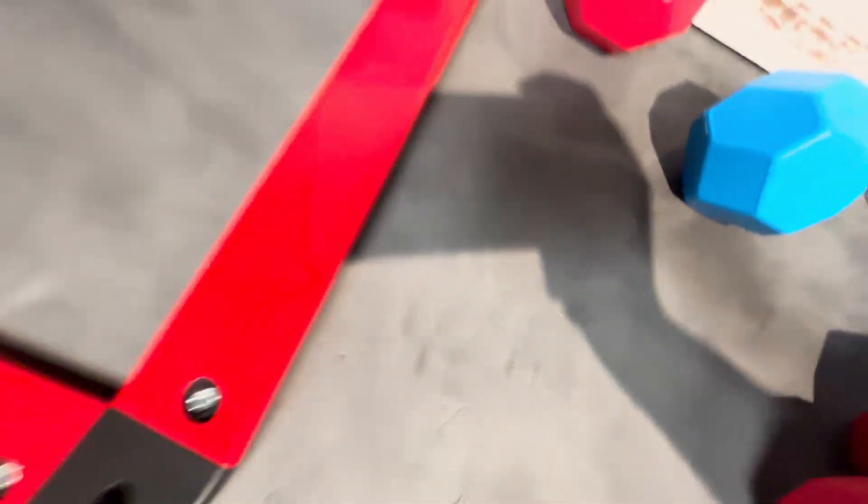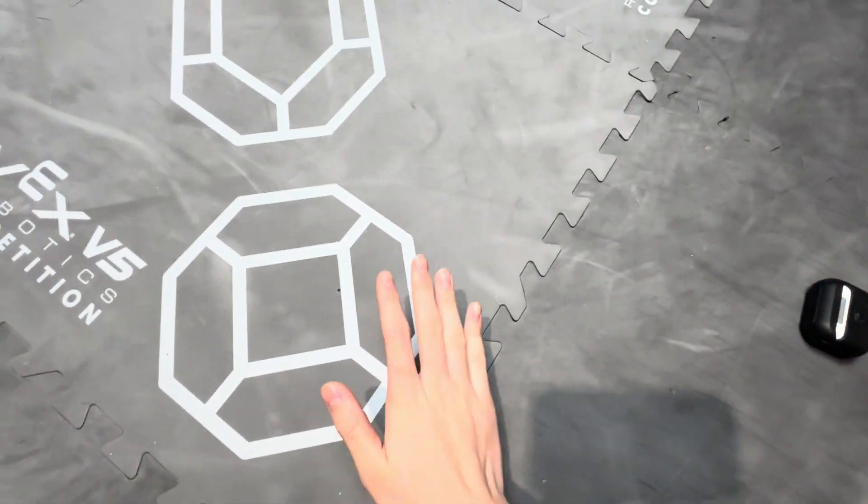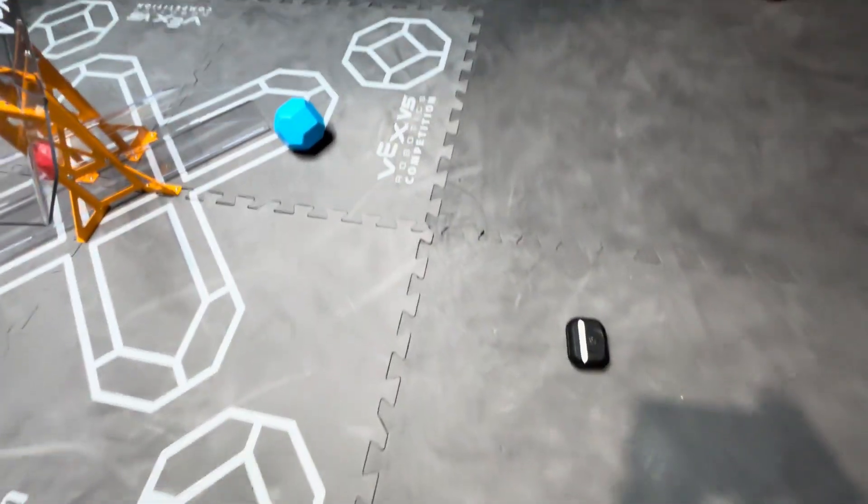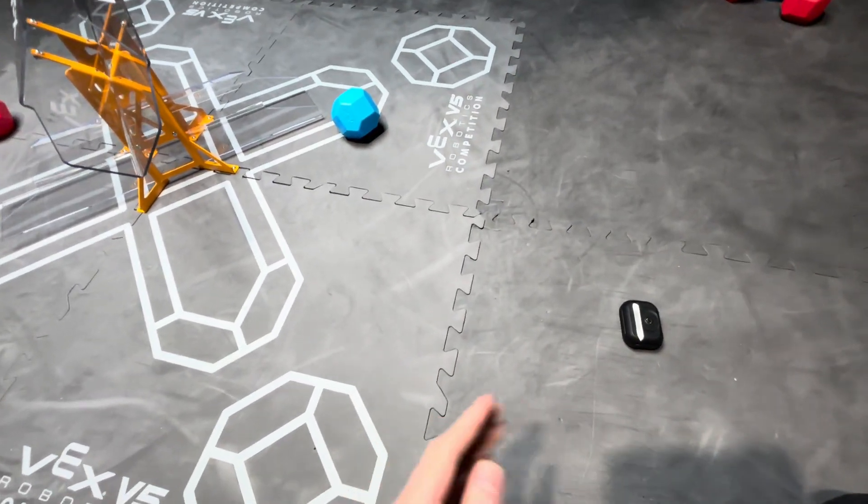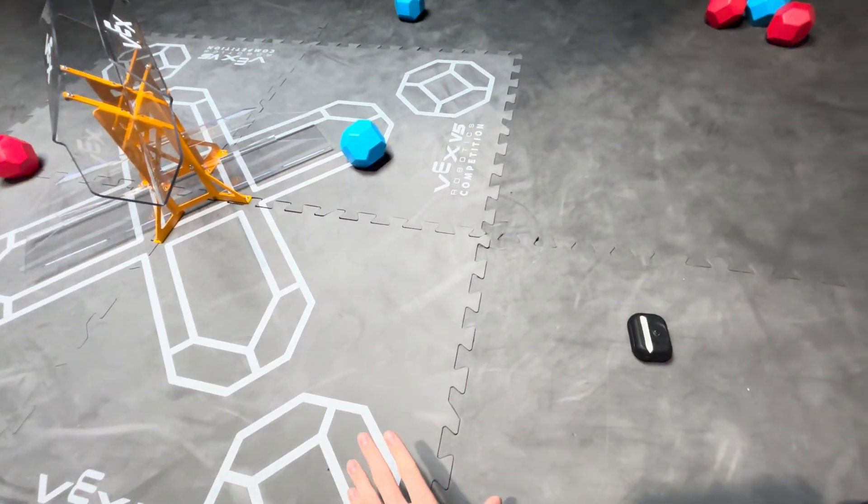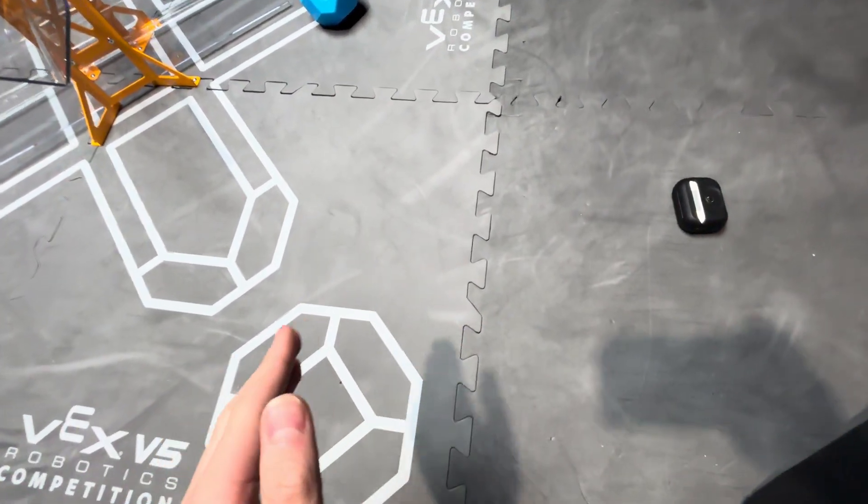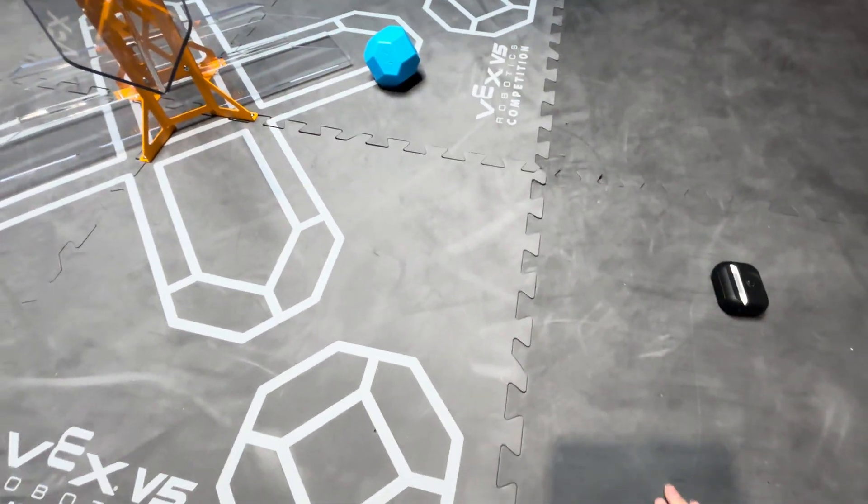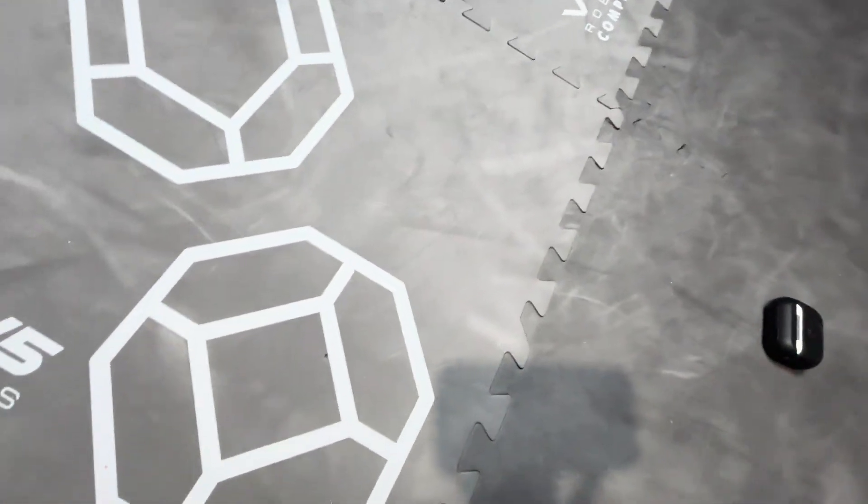Another concern I want to bring up are the middle field tiles. When we first got these, and actually still now, they do have quite a bit of a color difference. I saw some teams that don't have a color difference, but I saw a lot of teams that do. So I think this might depend field to field or where you got it. I know we got it straight after worlds, so definitely interesting.